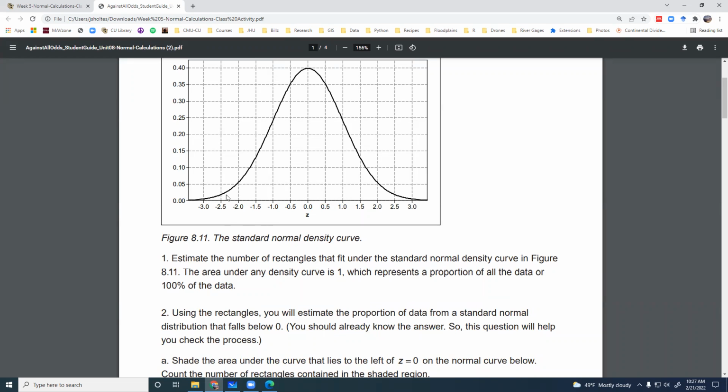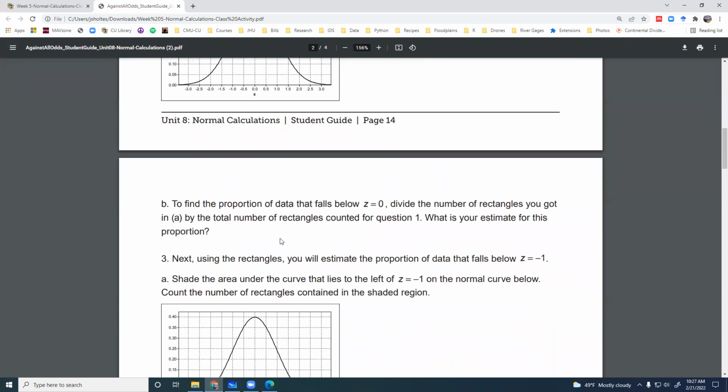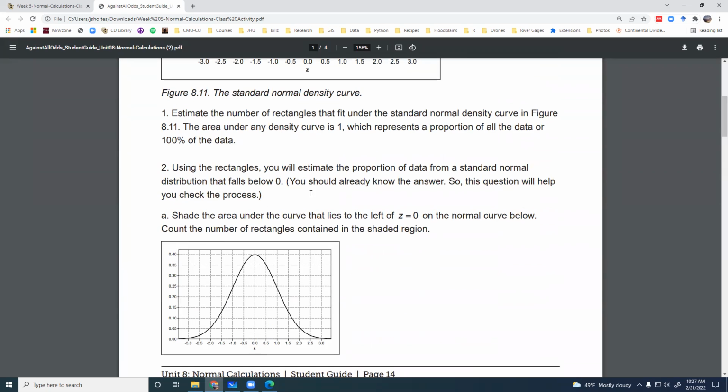So here we have, maybe you can say this is 1 right here if you add these two up. And the way I would do this is just say, okay, is it half or more of a square? Count that as 1, and then ignore everything that's less than half. That'll probably give you the number. So start counting that. That's the first step. Then we're going to use the empirical rule to figure out the proportion of observations within different standard deviations.